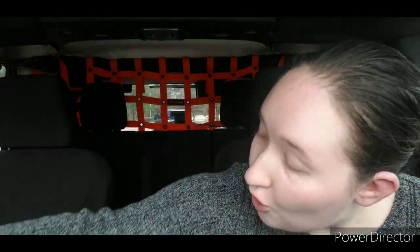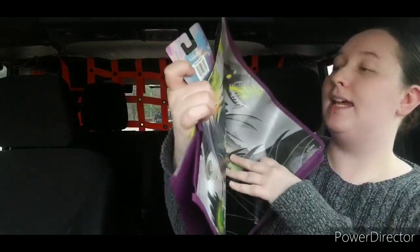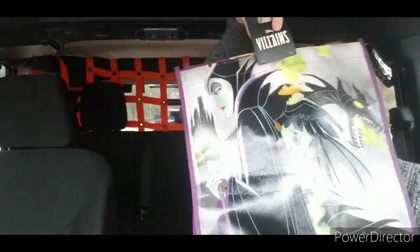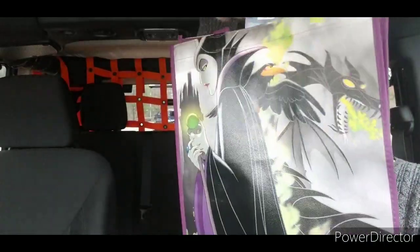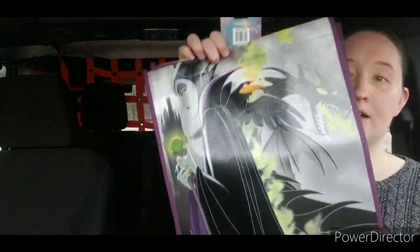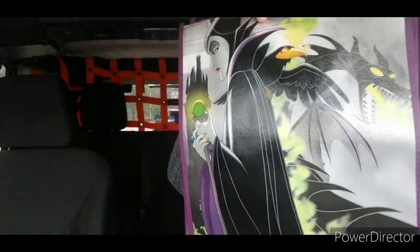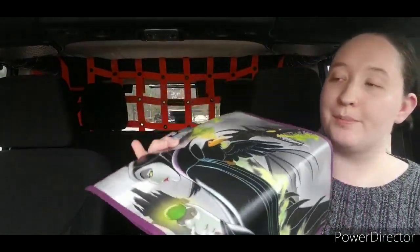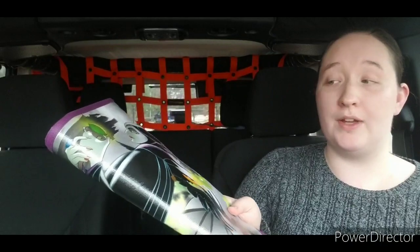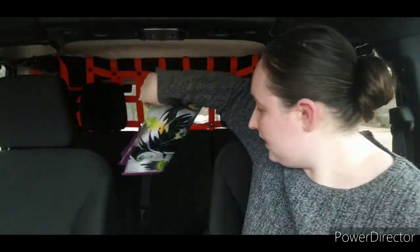Next, I grabbed a new tote bag — this is a Disney villain tote bag featuring Maleficent. This is a really good quality tote bag as far as what Dollar Tree typically carries. I'm probably going to put my sister's birthday present in this bag in a few months because her favorite Disney villain is Maleficent.